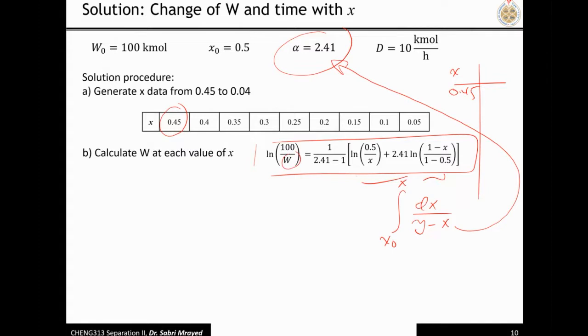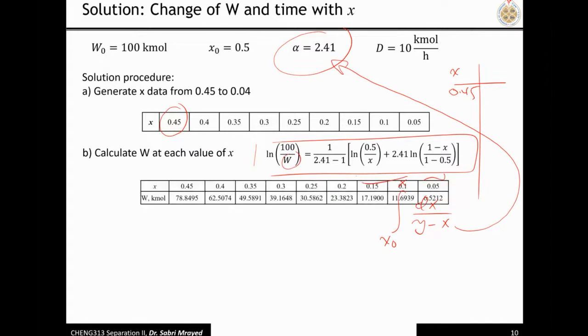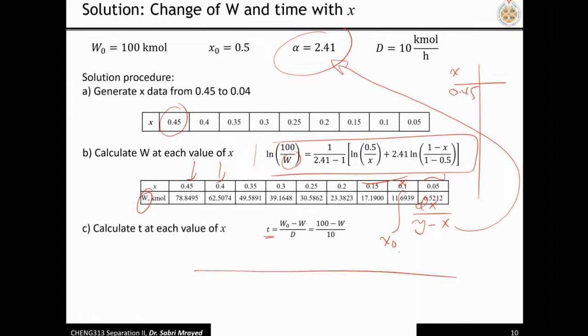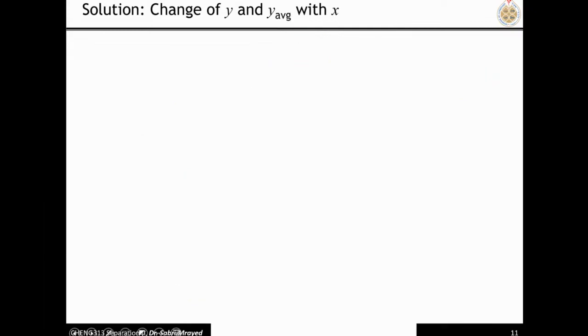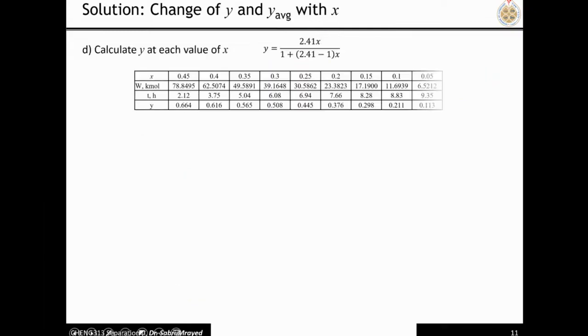Once you have W, I think the rest is going to be straightforward, because you will use that W at each x here to get, for example, the time. So now you have the x, and you have the time, and from that you can have the other parameters as we did before. So we can have the W, you have the equilibrium, which is YD as a function of x here. At each x we have some YD, and all are related by this relationship.